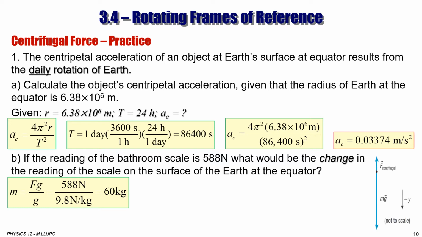Then you can draw a free body diagram. So you have centrifugal force that is flying you away from the surface because of the rotation. And obviously that centrifugal force is exactly the same as a centripetal force, by the way. Remember that when we did the free body diagram, they cancel each other. Now, we know that the sum of all forces on the y-axis is Fg plus Fn.